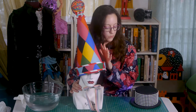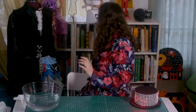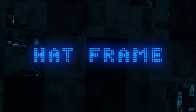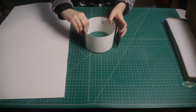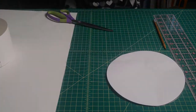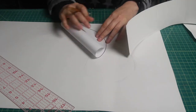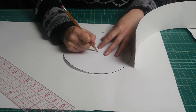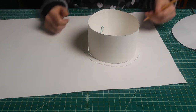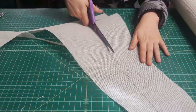My first hat is actually right back here — this crazy thing staring at you — a totally different style with a cobweb on it, apparently. It wasn't a very complicated shape but it at least gave me a little idea of how to work with buckram. If you just sat through that very long introduction where I rambled on about the wonders of buckram, congratulations. And now this is just me making a pattern and cutting it out of — shocker — buckram.